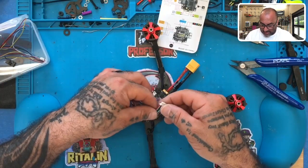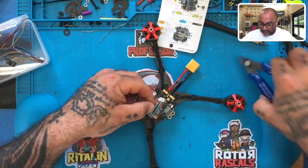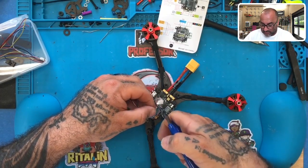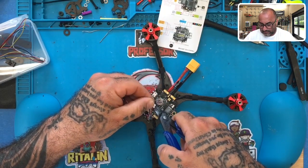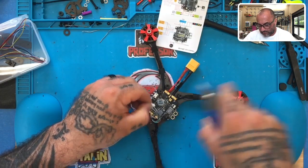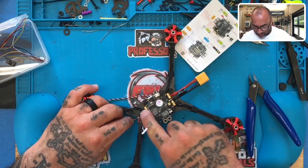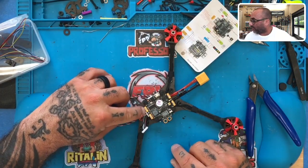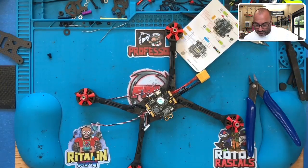All right, but we are going to do the following here. So let's go ahead and take our red wire here, which is our VBAT. So we're going to take our VBAT here, and we're going to cut it. Okay, just like that. And our VBAT is going to go to one of these pads right here. Okay, so the pads on this side are positive and the pads on this side are ground. So let's go ahead and tin that up.